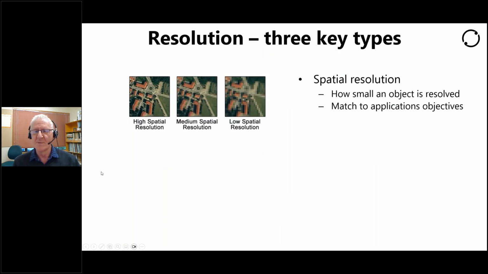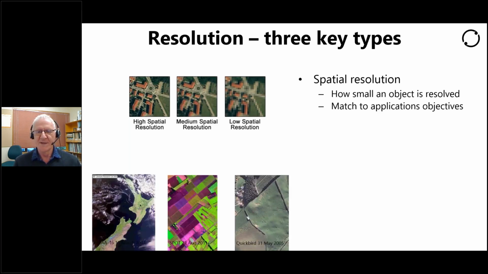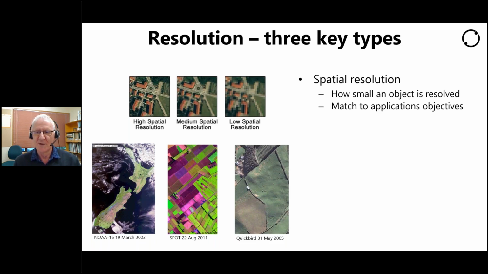The first thing I really want to talk about is resolution, which is a key concept in remote sensing. There are 3 types of resolution. First of all, spatial resolution. It could be high, medium, or low resolution, and it's often a trade-off between the data processing costs and processing time as against what you're able to pick out. But I should point out that it's not really just that trade-off. You also want to be matching your applications to the resolution that you require.